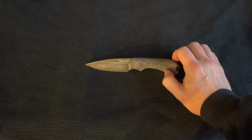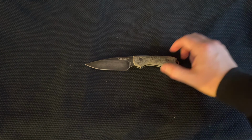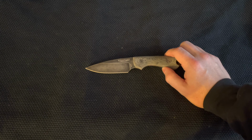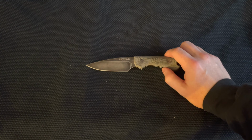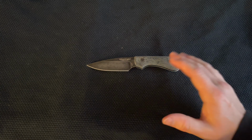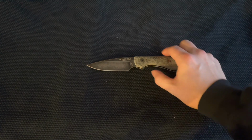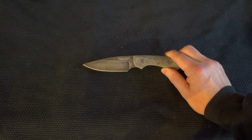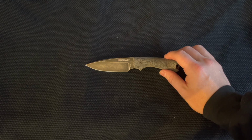As far as usage with this compared to the Esee, it feels a lot more blocky to me. It's a great knife. I've beat the crap out of several of those in the past, and I'm totally confident in them. But I feel like this is more refined. If I could take an Esee and reprofile it and change the handle up, it would probably turn out to look something like this. So if you're thinking about this or an Esee, my vote goes for this.